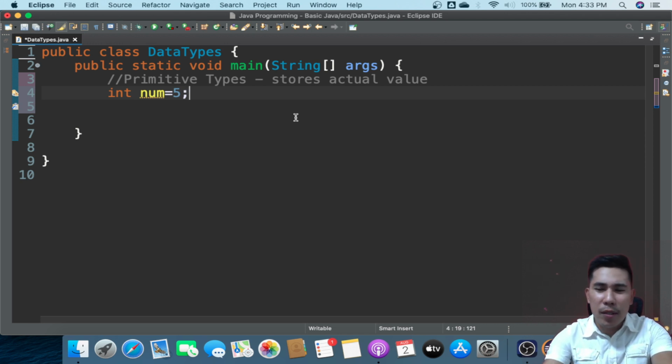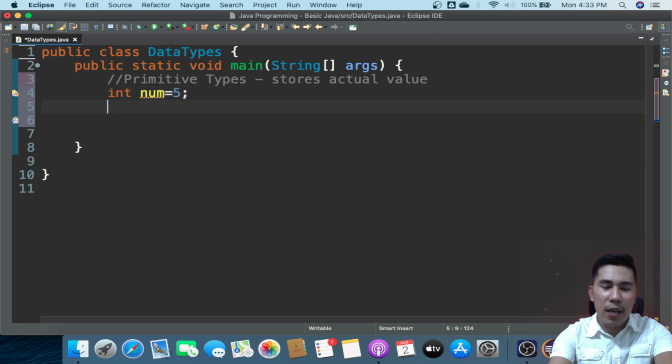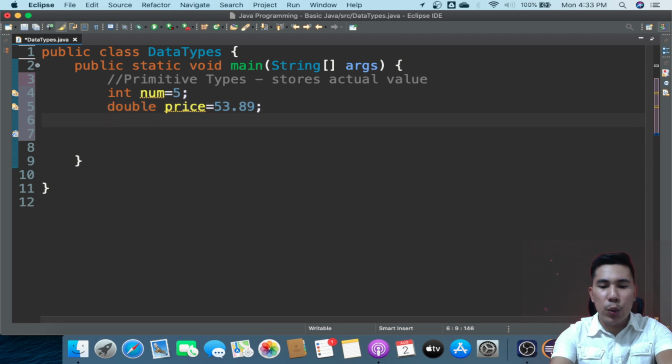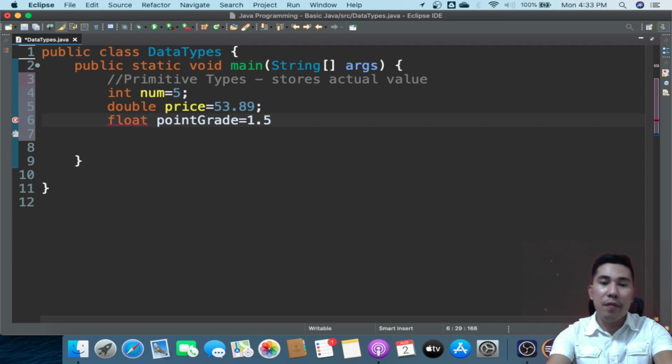So if you are going to create another one, let's say double price, something like that, and then you have float point grade equals, let's say, 1.5.